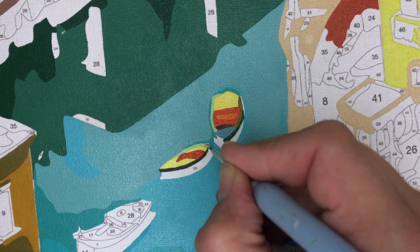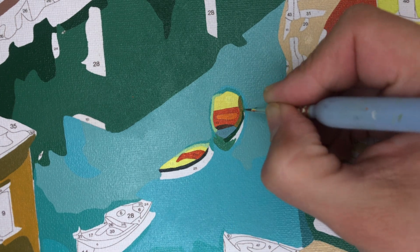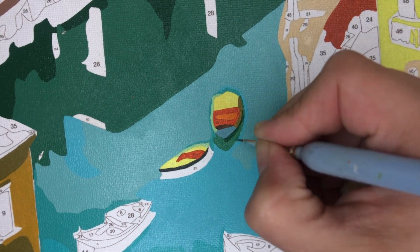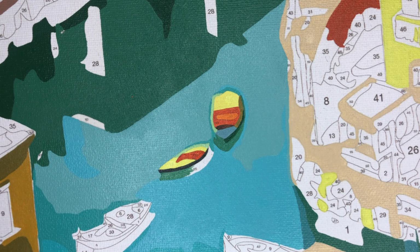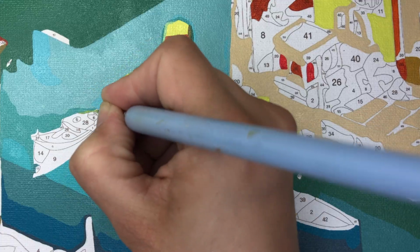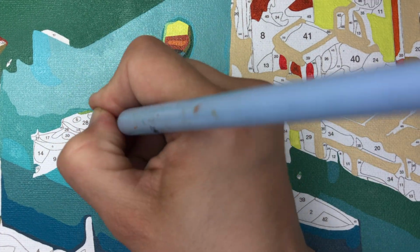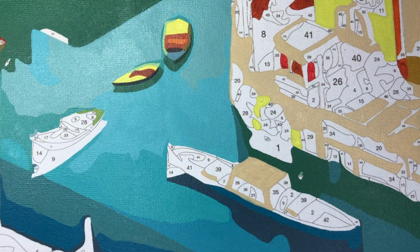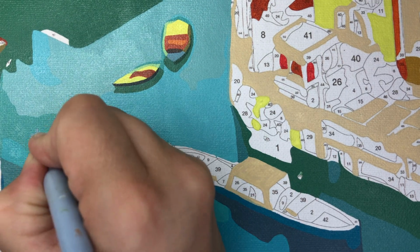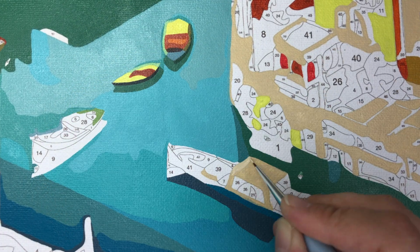The only critique I would give about the bigger professional brush set is that it could be made even better if a couple of the larger round brushes were swapped with 2 or 3 flat brushes of different sizes. Other than that, the softness and bendiness of the bristles of all the brushes I used meant that I was able to apply an even layer of paint without much struggle. If you are planning on doing more than one paint by numbers kit, I would definitely recommend that you get yourself the bigger professional brush set.